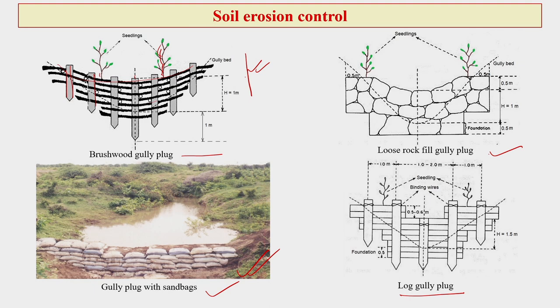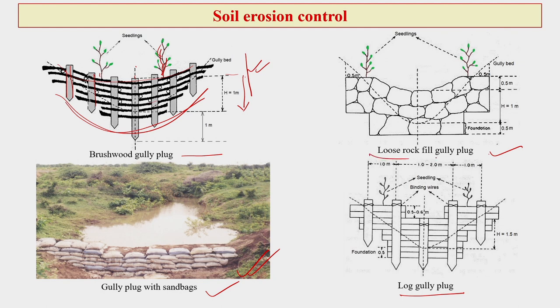In some places we see that rice can also be grown on the drainage line on the side of this kind of brushwood gully plug. But one important thing in this kind of system is the height, because that will decide the amount of pressure that is going to fall on these gully plugs. We need to keep in mind how much water we will be allowing to store there. So this height will decide the volume of water that will be stored on the other side of the gully plug, and it will also decide the longevity or duration of this gully plug once it's made.